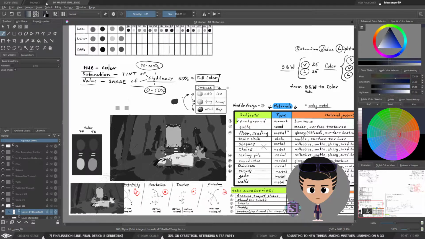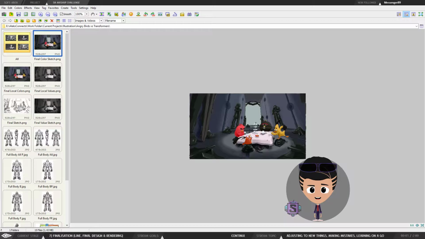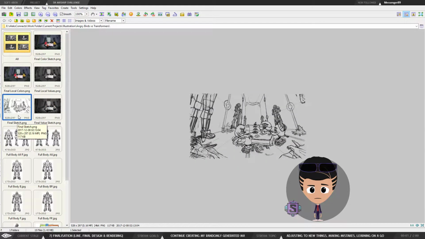So let's make a quick overview of what we did so far. The things that we did were pretty important. For the most part, in the previous session we prepared for this stage. There were a lot of things to prepare. The first thing we did was save our sketch that we are going to use in our final illustration as the base. Not like the base, but you get it.